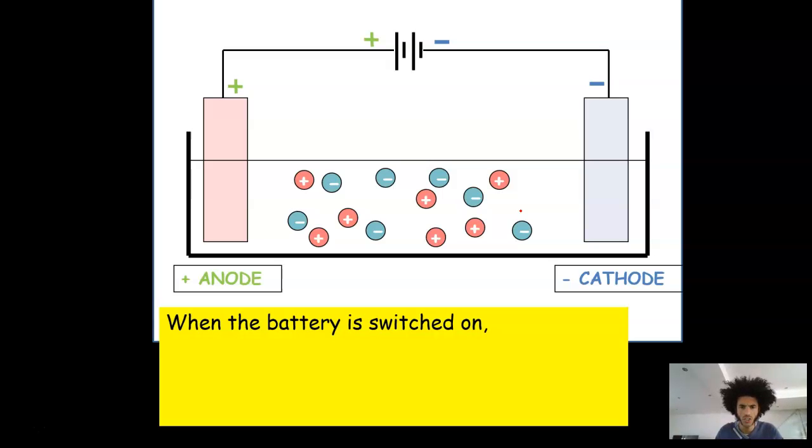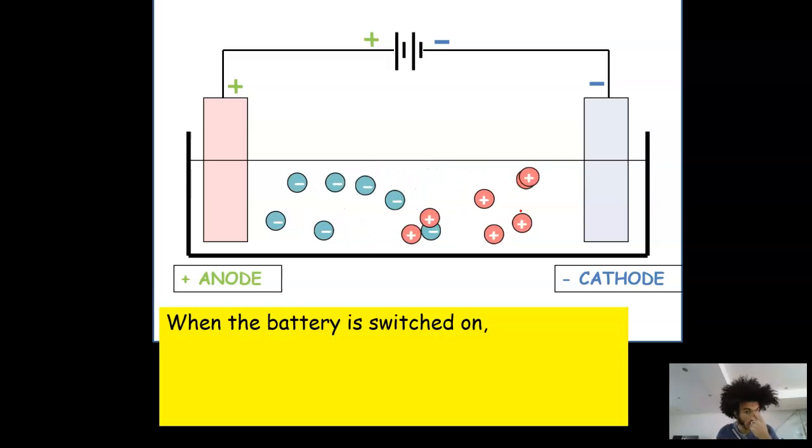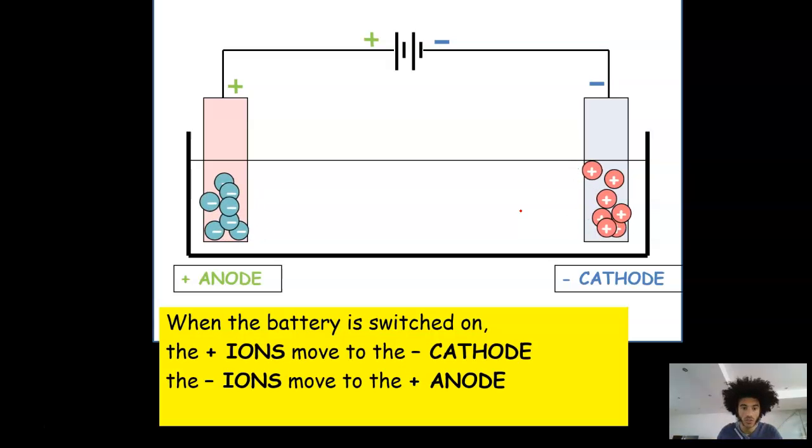Okay, so just a couple of other things. When that battery is switched on, a circuit runs through the whole thing, and that means that suddenly the anode is going to be very positive and the cathode is going to be very negative because the electrons have been pulled around. As a result, the different ions are going to go to different electrodes depending on their charges. The key thing here is that opposite charges attract. Really important. So my anions are going to go to my anode and my cations are going to go to my cathode. So positive ions move to the cathode and negative ions move to the anode, because opposites attract.